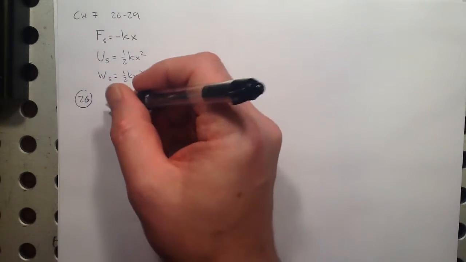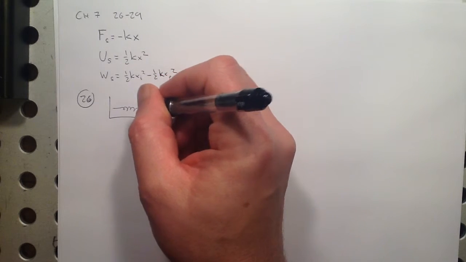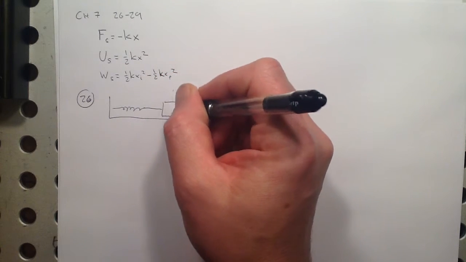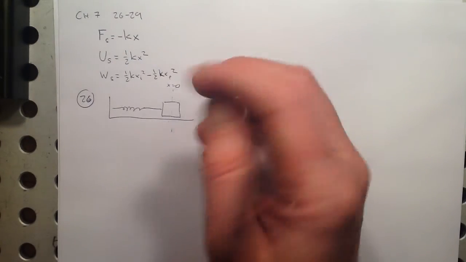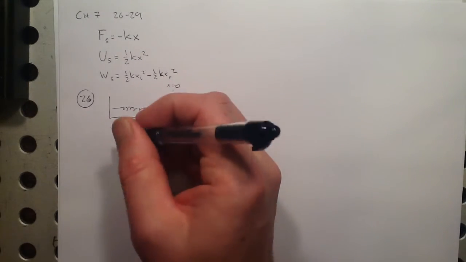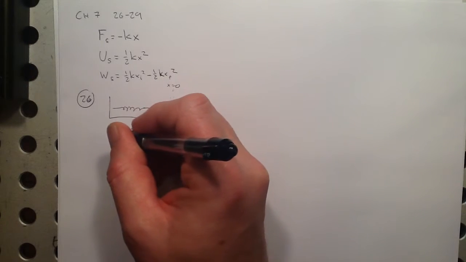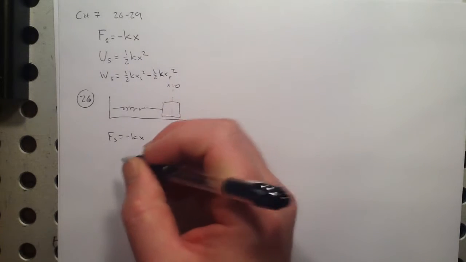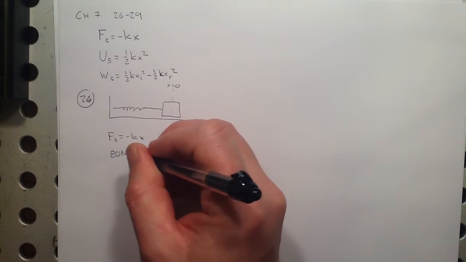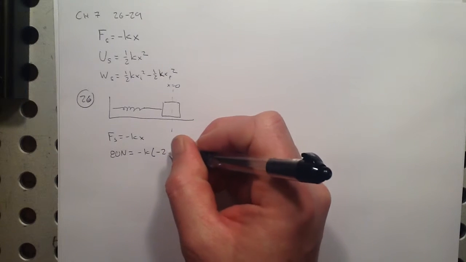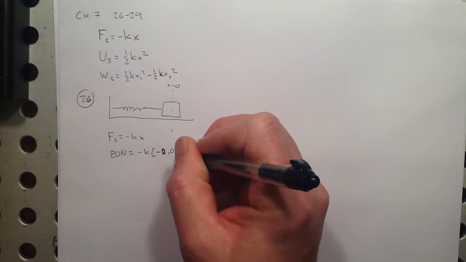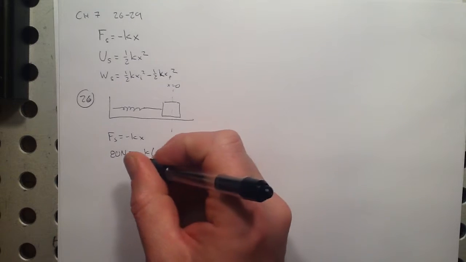In figure 7.9 is just this, a spring with a block attached to it, and this is its equilibrium position here, right? That's that figure that they refer to often. We must apply a force of magnitude 80 newtons to hold the block stationary at -2 centimeters, so it'd be like pushing it in, right? So if it requires a force, we know that spring force is equal to negative kx. So if it requires a force of 80 newtons to hold the spring in when we compress it, in other words, we move it to 2 centimeters, which would be 0.02 meters, then we can solve for k.